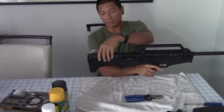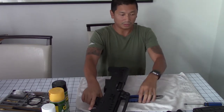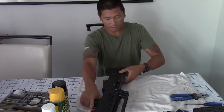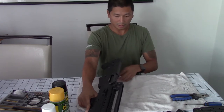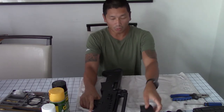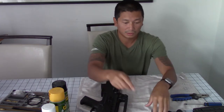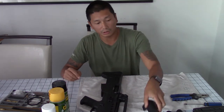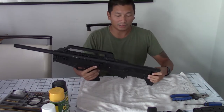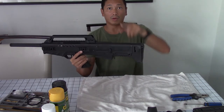They also say we need to put the cheek riser all the way up, so we'll go ahead and do that. There's a screw and a bolt here, so that comes out and the cheek riser goes all the way up. You can actually remove the whole thing — it's just a screw, a bolt, and then the cheek riser comes out. The manual says you don't have to take it completely out, you just need enough room for this part here to be able to pop out.